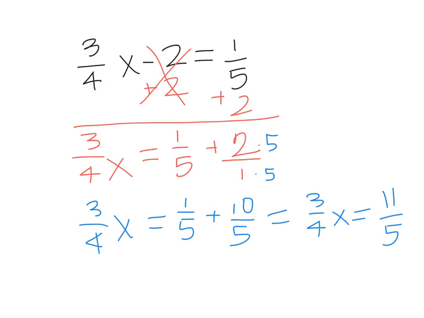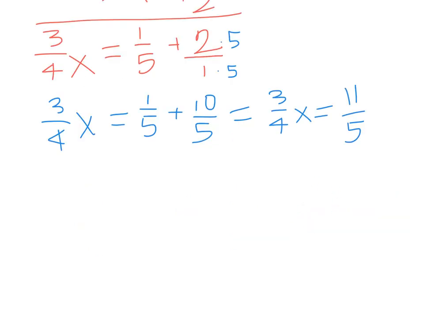So in order to do that, I have to undo this 3/4 right here. In order to undo that 3/4 x, you're either going to divide by 3/4, or I can say if I multiply that by 4 divided by 3, which is really what you're doing when you're dividing a fraction, I can see that my 4's are going to cancel and my 3's are going to cancel. But if I multiply the left side by 4/3, I also have to multiply the right side by 4/3.